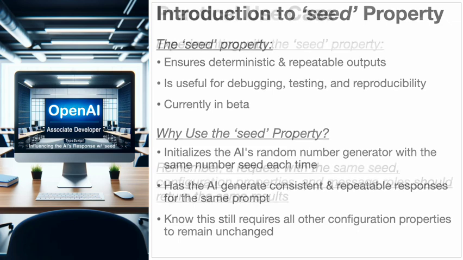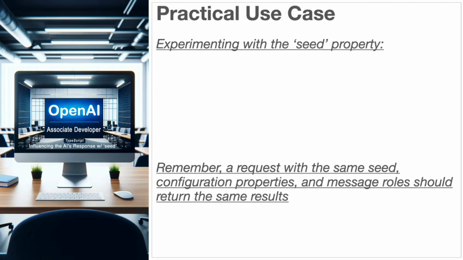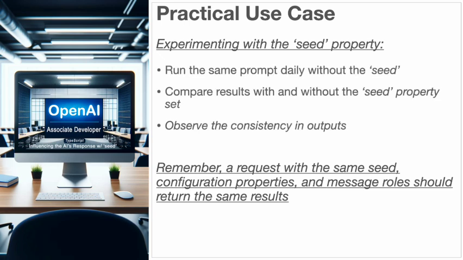While you may be thinking that if everything remains the same, why would you need the seed property? You can experiment here. Try running the exact same prompt once a day without the seed, and do this every day for a week. Check and see if all your dragon stories are identical. Then, try the same experiment the following week, only this time with the seed property set.